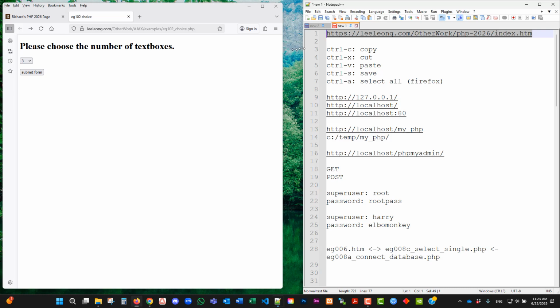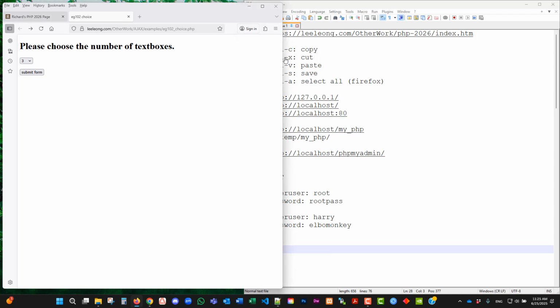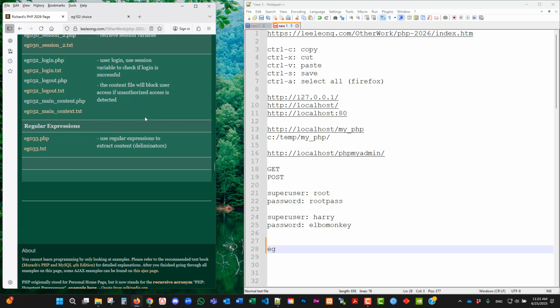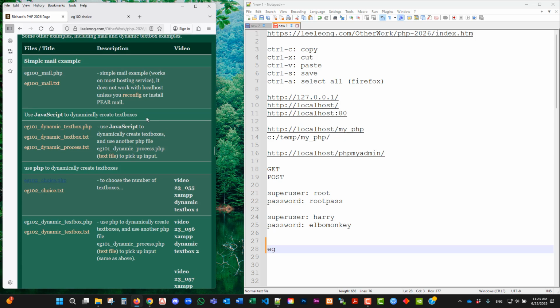Okay. To do this example, we need 3 files. E.g. 102 choice.php.